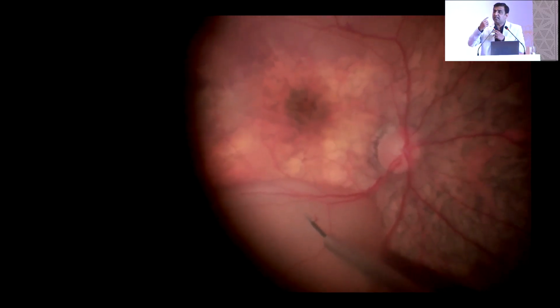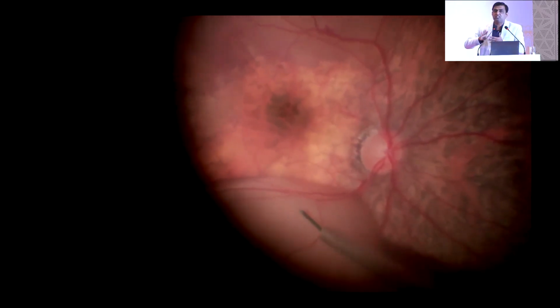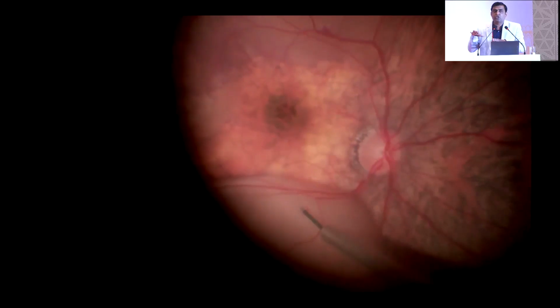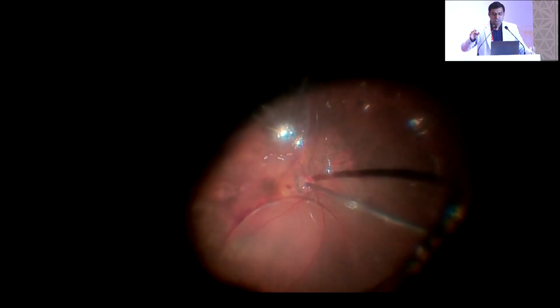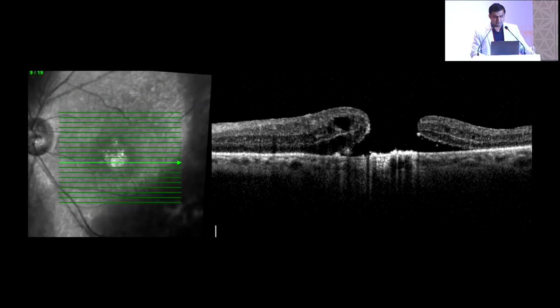The 360 attachment of the edges of the macular hole is stuck to the RPE. That is probably why the macular hole is not coming close to each other. So by doing this technique, you need to make sure that there is complete 360-degree lysis of the edges of the macular hole from the RPE. So this is the post-op of this patient. The patient is doing well.